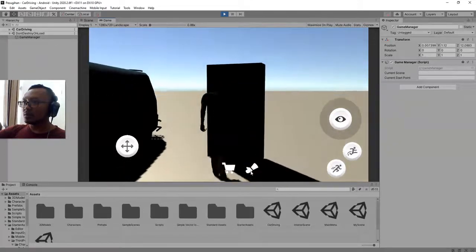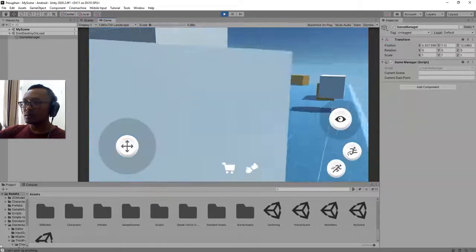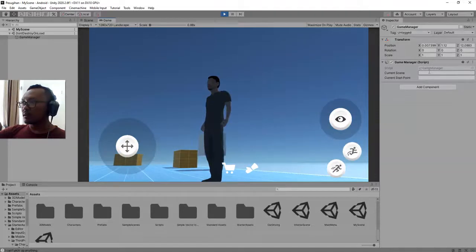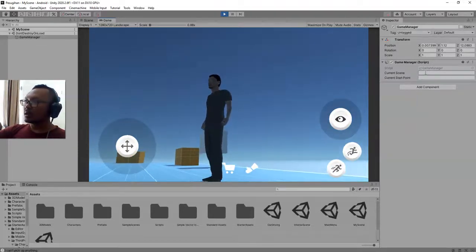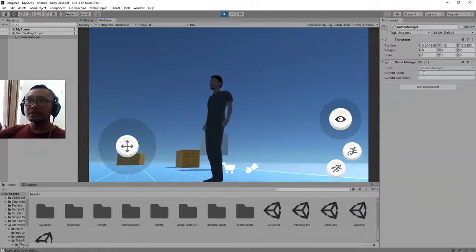If I go back to my previous scene, which is this one, the current scene is empty and current start point is empty. Why? This shouldn't be this way. It has to be my scene.